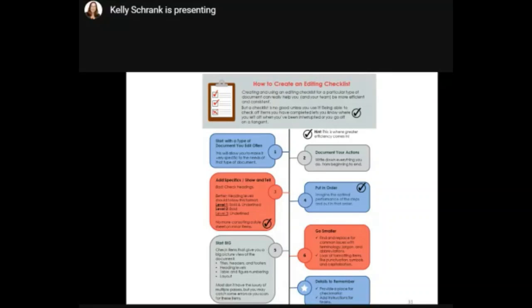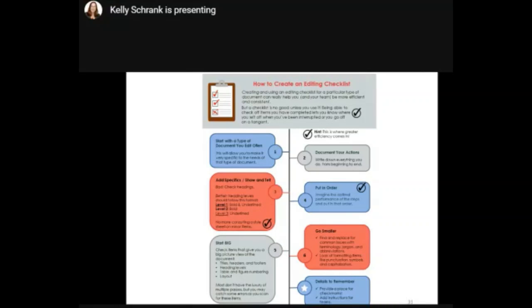To me, I like to have it say, heading level should follow this format. And I wouldn't even probably have all those words. I would just show, level 1 should look like this. And then tell yourself, oh, bold and underlined. Level 2 is just bold. Level 3 is underlined. So show yourself, tell yourself. This way you don't have to consult a style sheet or a style guide on minor items. This is one of the places where I feel like, especially if you're in a rush or you have a lot of interruptions, life is hard, this is very helpful to not have to second guess yourself or think about it too hard. It's all there for you.